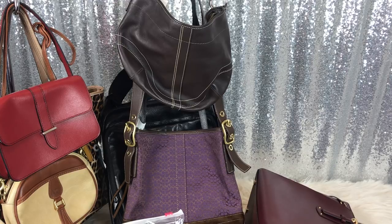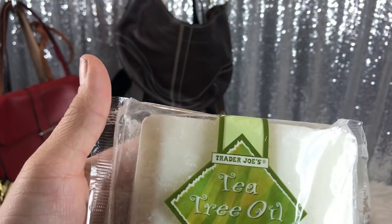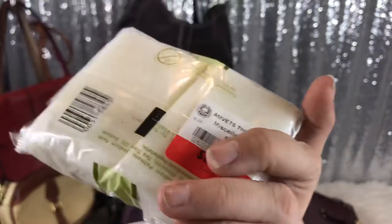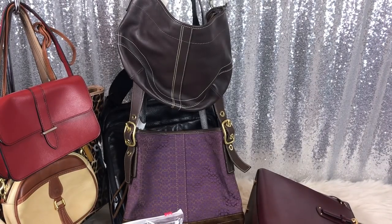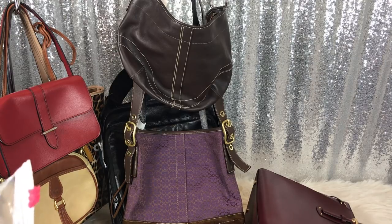You guys know I love my soaps. This is Trader Joe's Tea Tree Oil Pure Vegetable Soap — two bars for 79 cents. I usually use the Bath and Body Works stuff, but I feel like it dries my hands out so bad. So I might just use this for me, and for company they can use the squishy soap because it's kind of gross to use someone else's soap. My soap's my soap.